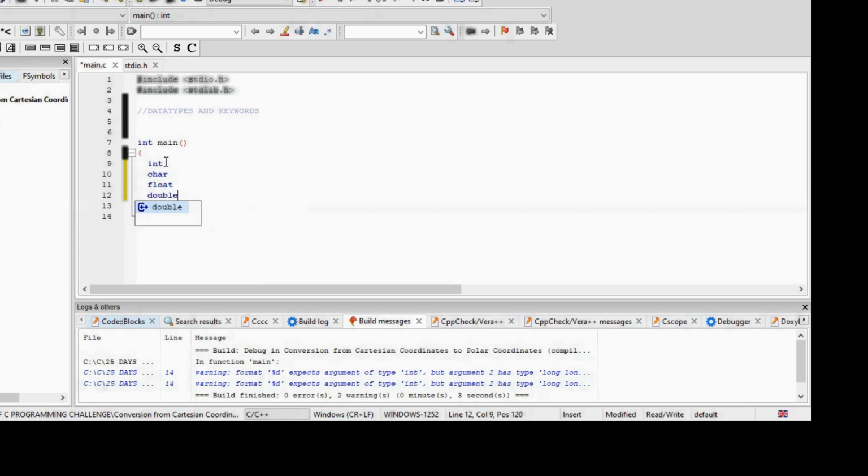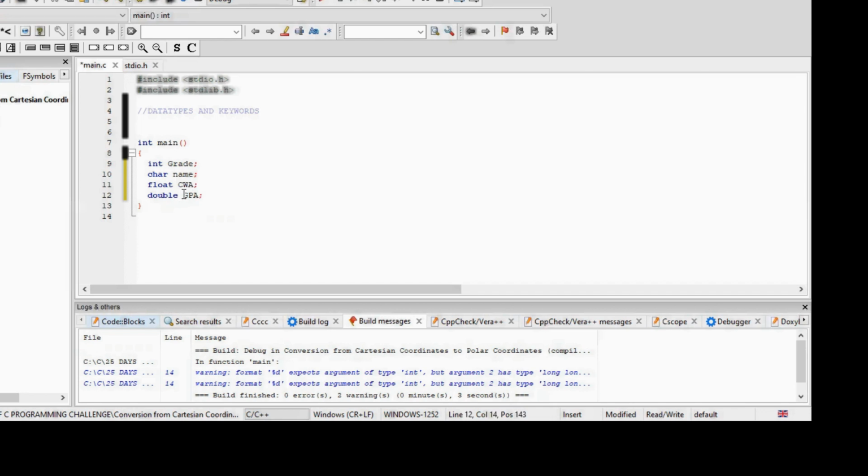So, int grade, we have char name, we have float CWA, and double GPA.